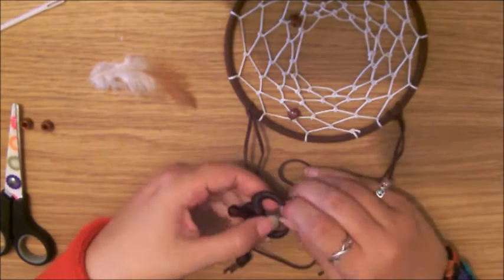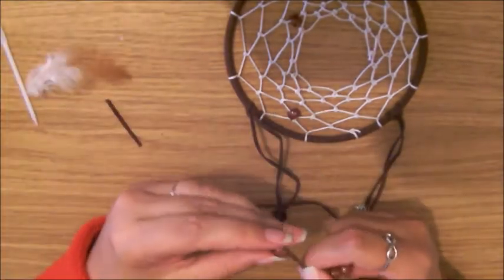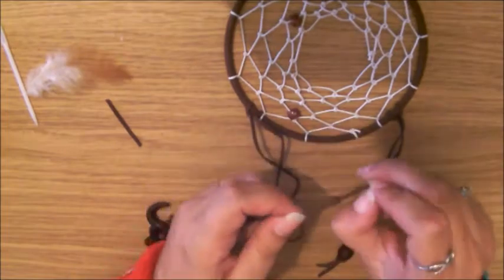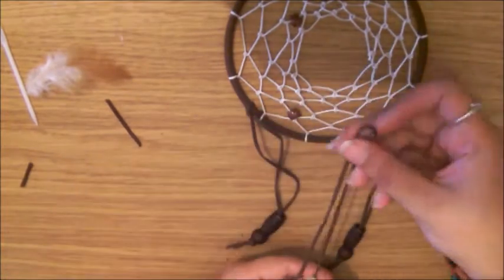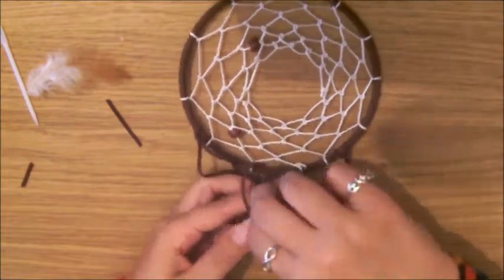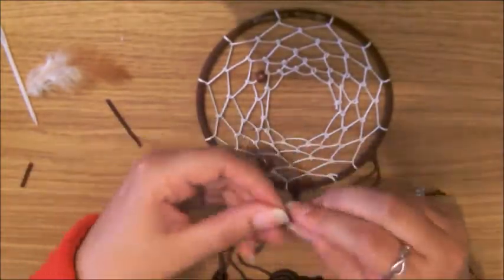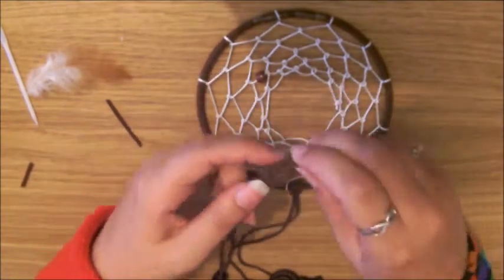And to be honest, this craft kit I think is really good for £1. I'd say thumbs up definitely for this one. It was really good for value. If you've never made a Dreamcatcher before, it's a perfect way to start because it literally gives you everything you need. It came in brown, and I also had a pink one as well, where literally the cord was pink, the beads were pink, the feathers were pink. I think the thread in the middle bit was still white. So you can have a really girly one or a more traditional one. So I would definitely recommend these kits if you've never tried them before.